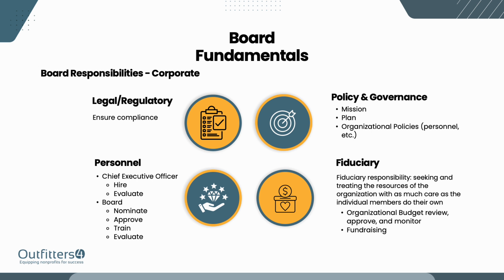The board is, in effect, the boss of the chief executive officer, although it should remember that he or she is an expert in the service area of the organization and defer to their greater knowledge and understanding insofar as possible. Beyond that, the chief executive officer is the supervisor of all other paid staff positions in the organization. It is fairly easy to understand that difficulties can arise if individual board members, or the board as a whole, begins to assume a supervisory role over staff who report to the executive director. Board micromanagement of staff is one of the most common sources of organizational dysfunction.